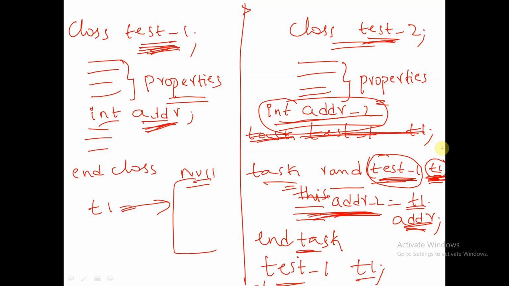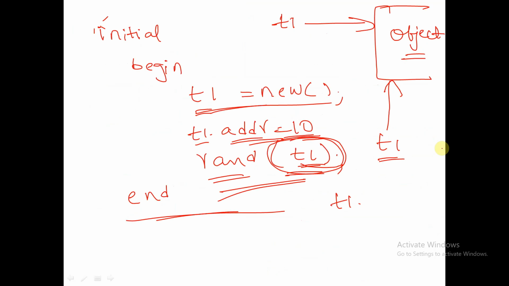Yes. So this is how we can pass the entire object through the task arguments. Instead of passing individual properties, we can pass the whole object after assigning values to each property. We can pass the whole object through the task argument if needed. So this is the process of passing the objects through the arguments.